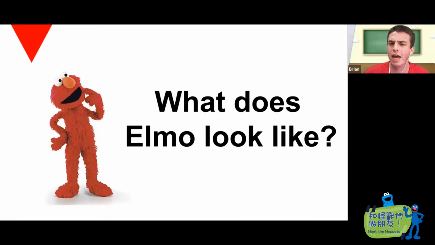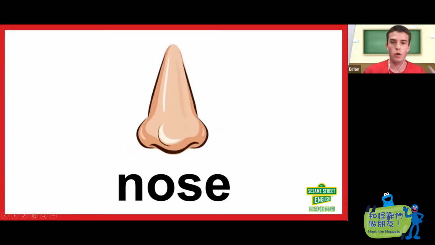So let's ask again. What does Elmo look like? Okay, so we know he has red fur. Let's look for something else on Elmo. How about here? Okay, what's here? Okay, we have this too. It's a nose. Everyone, can you touch your nose? Touch your nose. Very good. And say nose. Nose. Very good.